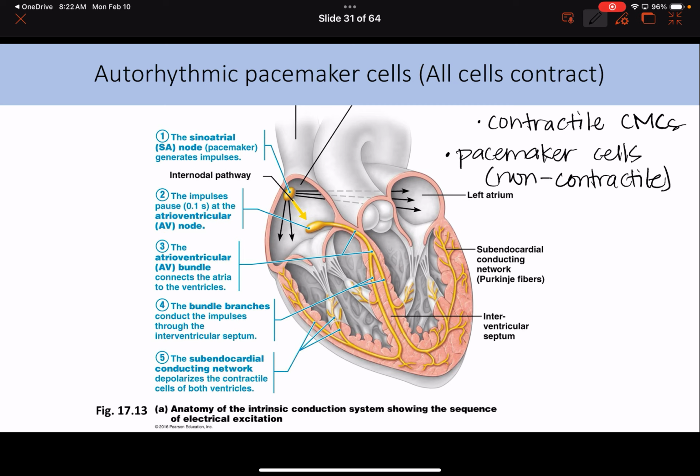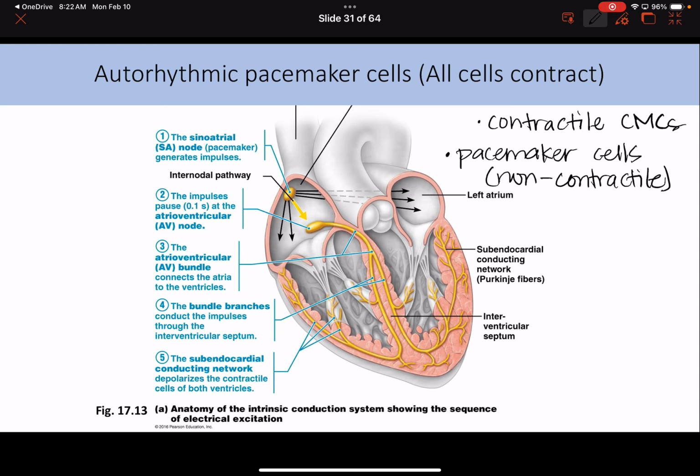It's called recruitment. So if I wanted to pick up something really light, like my case here, it would only take a few of my hand skeletal muscle fibers to do that. But if I need to pick up something heavier, I would need to recruit more skeletal muscle fibers in order to allow for that larger lift, for that heavier lift.